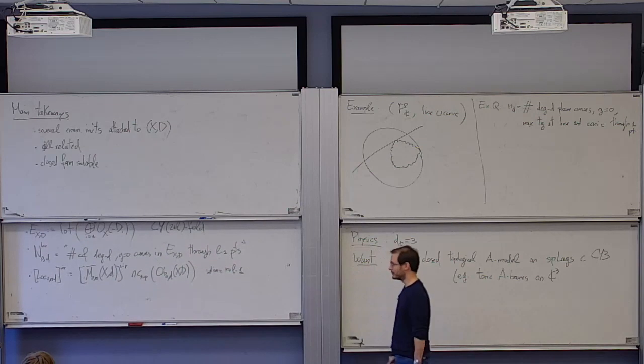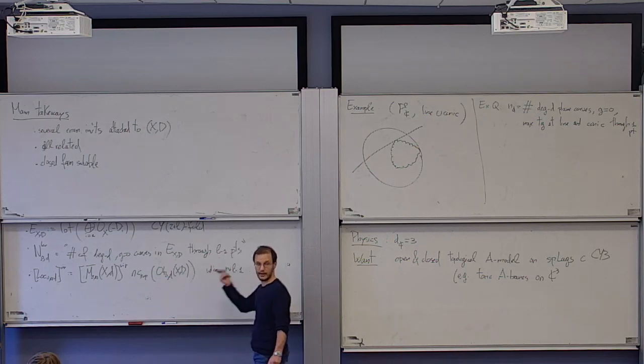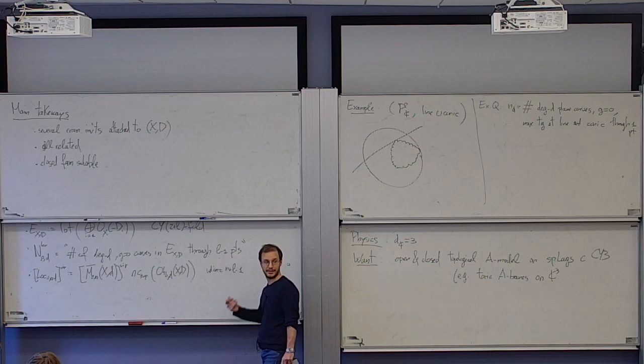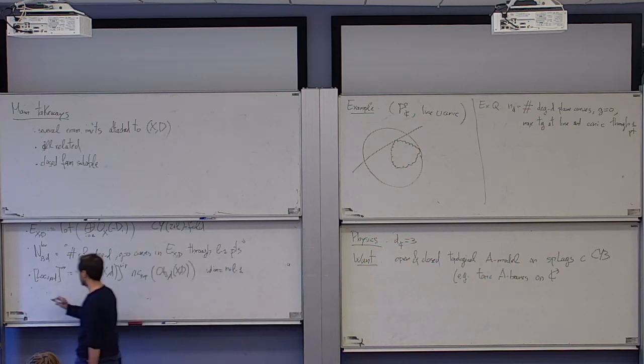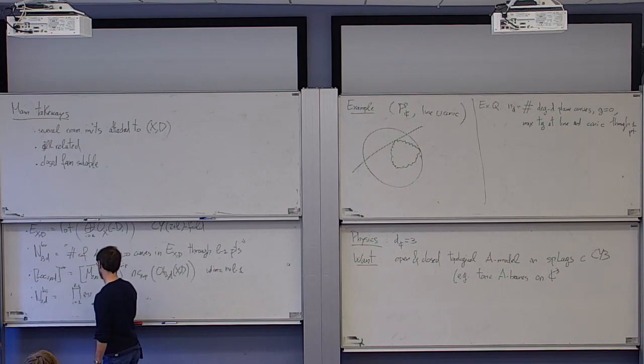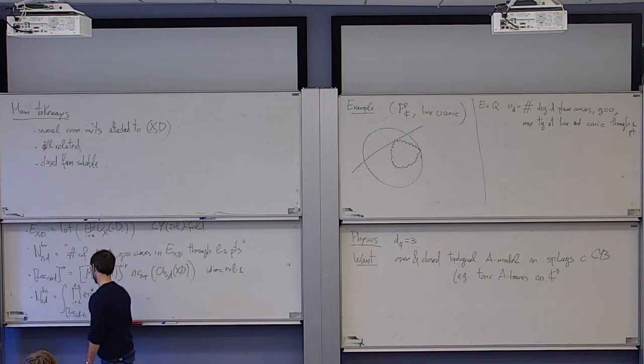And now if I want to remove the scare quotes in the second line, what I can do is pull back by evaluation maps L minus 1 point conditions to this moduli space and integrate against the virtual fundamental class. So these invariants really are: I can take L minus 1 pullbacks of point conditions on the surface and integrate against the virtual class.